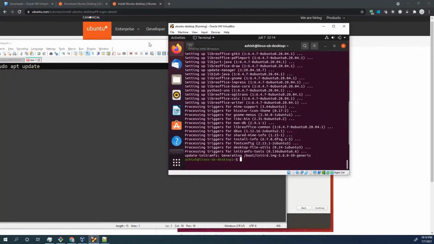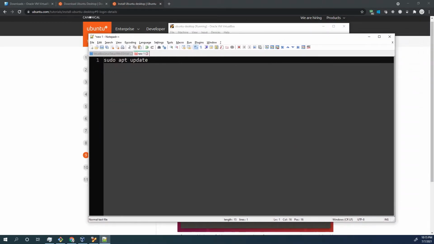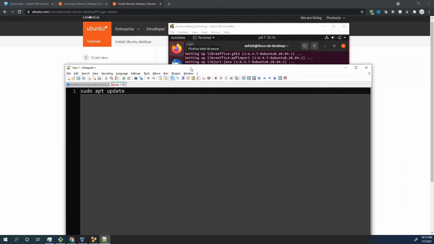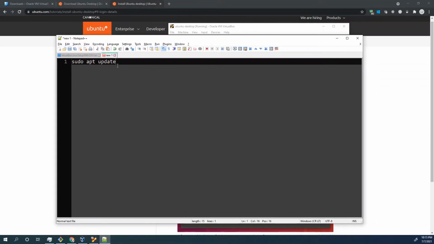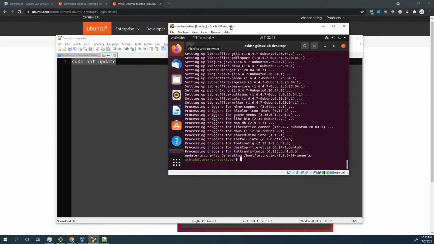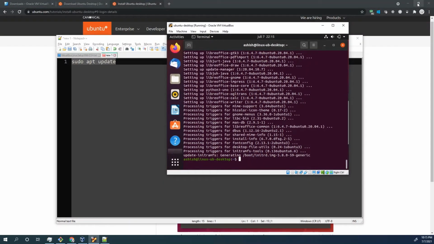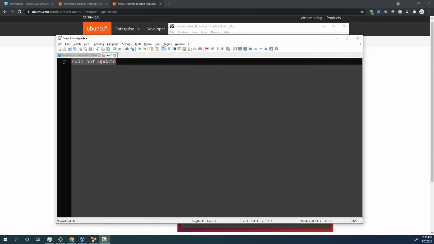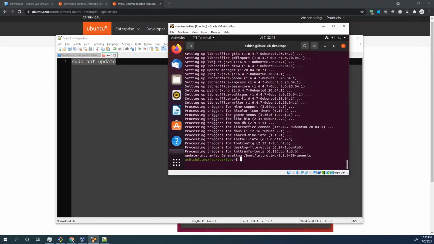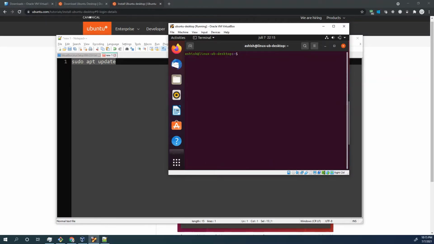Yeah. So what we will do now is we will try to enable the copy and paste feature. What that means is that from your Windows 10 machine, you should be able to copy and paste inside this virtual machine, right? So we will do that. So I will try to copy this and I will try to paste here. As you see, paste is not enabled. I cannot paste anything here. It's because you need to fix this for your desktop Linux machine. So we will see how you can do that.